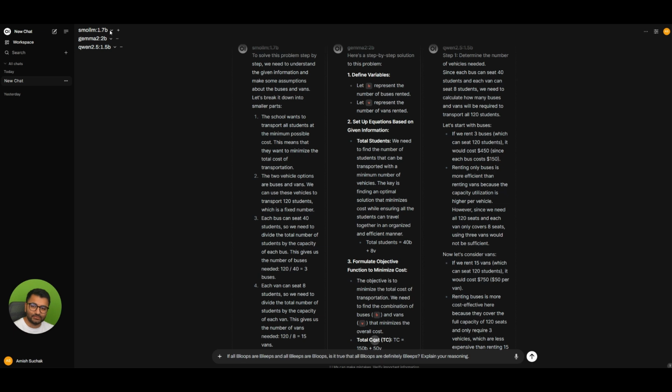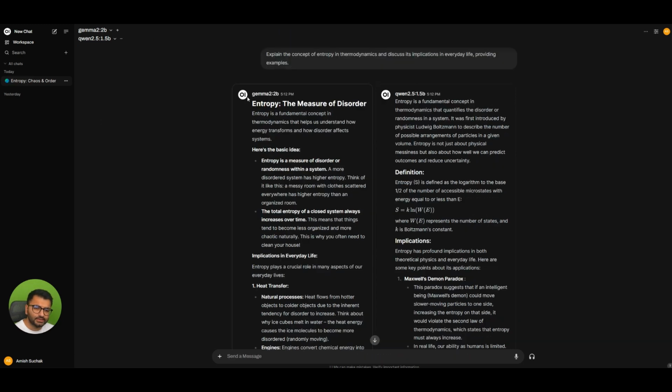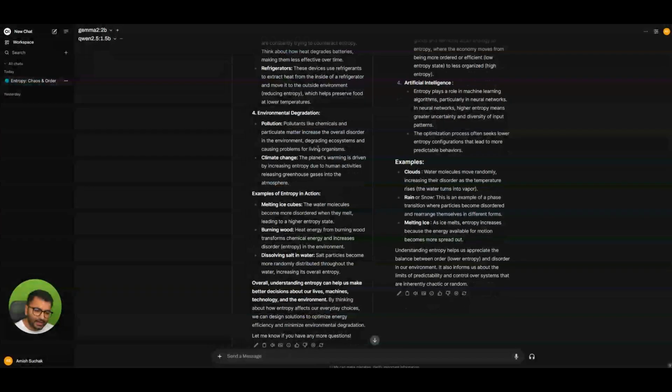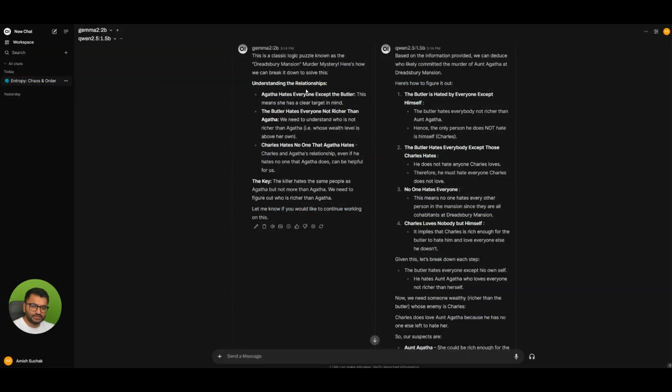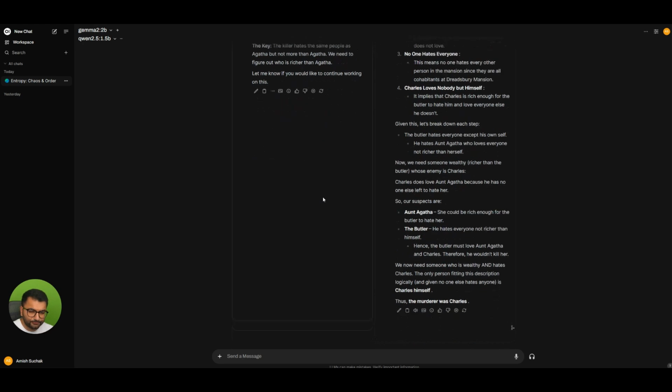So this is one of the models that I'm going to be taking out because it can't really perform, and you can see that it keeps crashing Open Web UI. When we look at the overall performance between Gemma 2 and Qwen 2.5, I would say that in terms of its relative performance, the Gemma 2 model does seem to pretty much stop, like over here. You can see that.